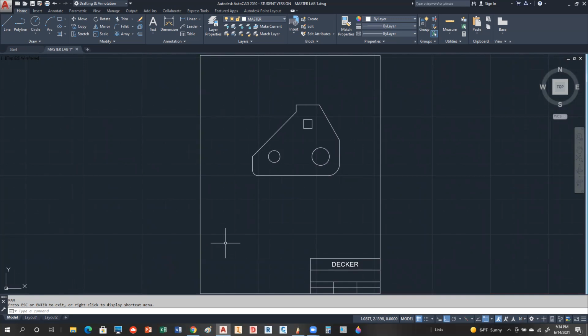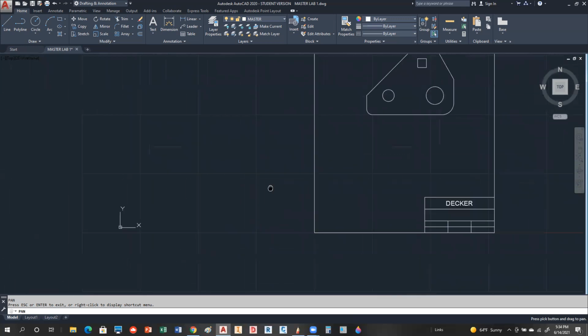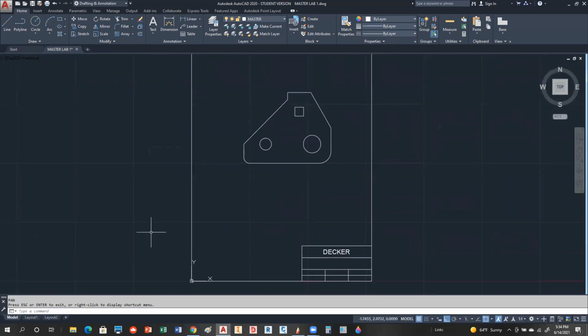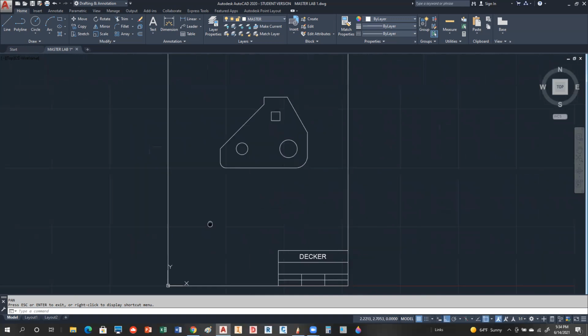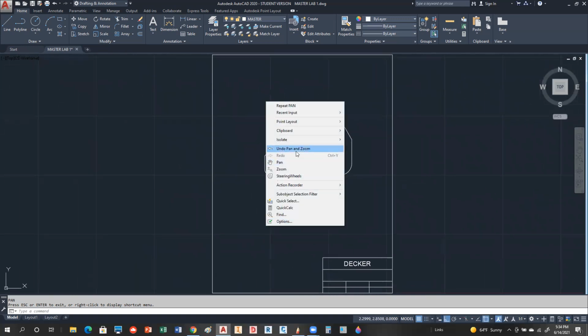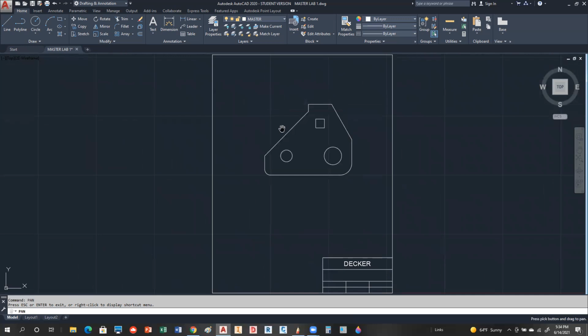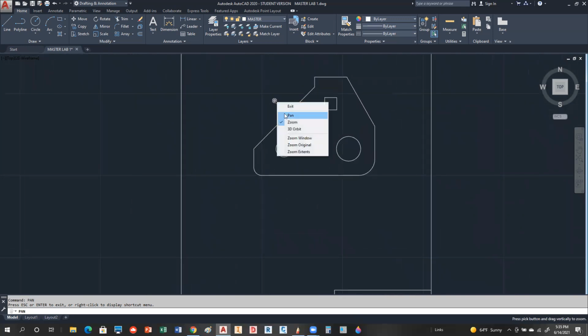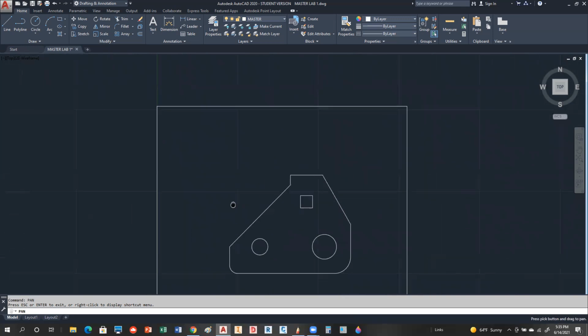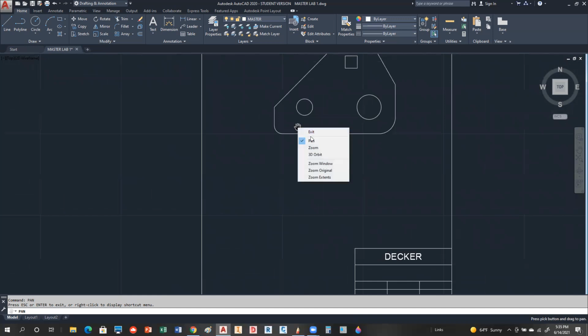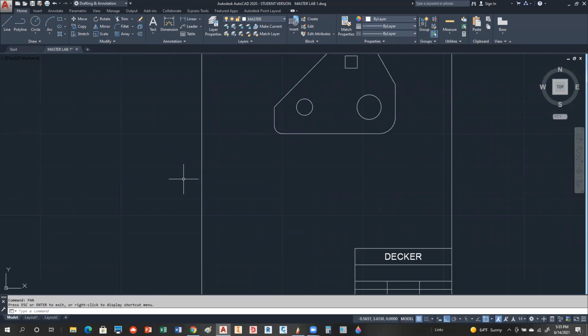So if you're trying that, hopefully you're seeing how easy that is to do. You either just type in P and you just pan, or you can just hold your middle mouse key down and pan. If you're in a real-time pan, you can also right click, and what's kind of cool is you can go to a real-time zoom and then back to a real-time pan. So by just right clicking, you get a lot of cool things at your fingertips.